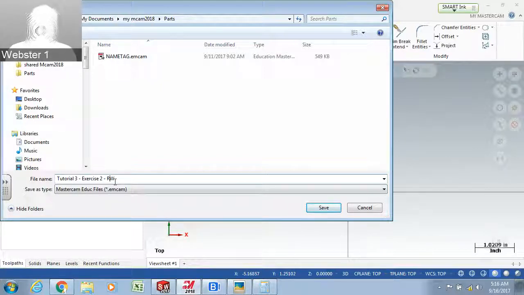You would never want to use a slash. That's not a good symbol to use. It will think that that's a location. You know, there's just certain things that you want to stay away from with some special characters and things like that. If you don't want to have spaces, a nice way to do that is to go back and hit shift and a dash, and that's an underscore. So you could do a space that way and make it look nice.